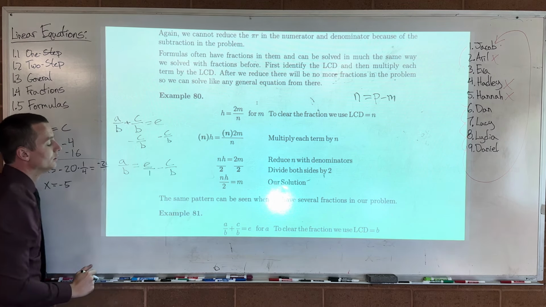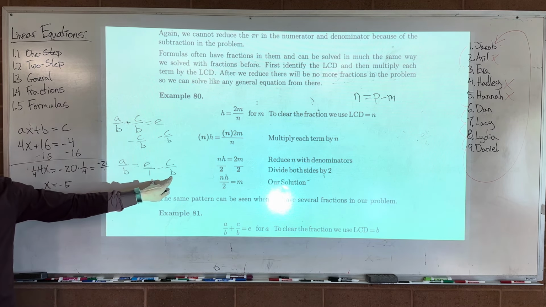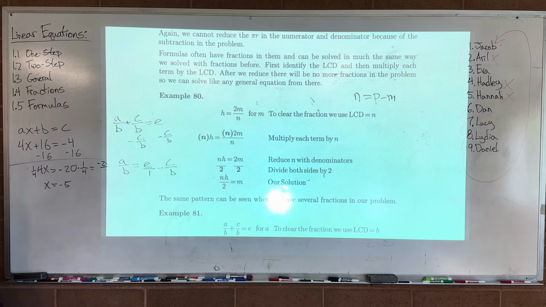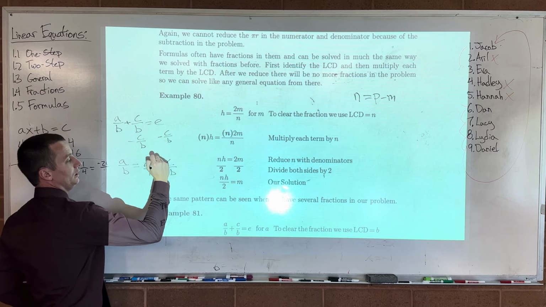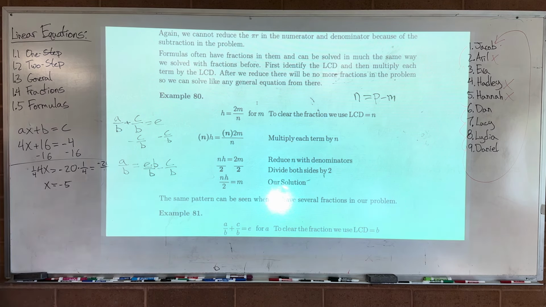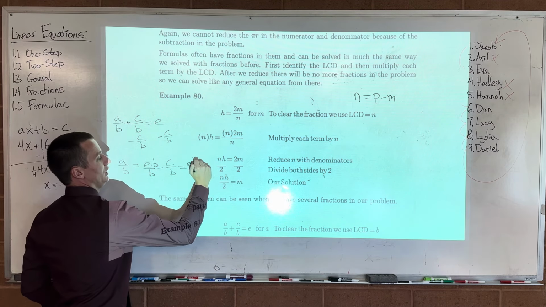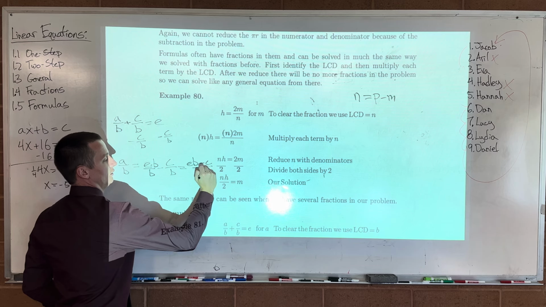Hold on, we want to add our fractions together. What's our common divisor of 1 and b? B. So I'm going to multiply this top and bottom by b. So this is going to be eb all over b, which is the same thing as eb minus c all over b.